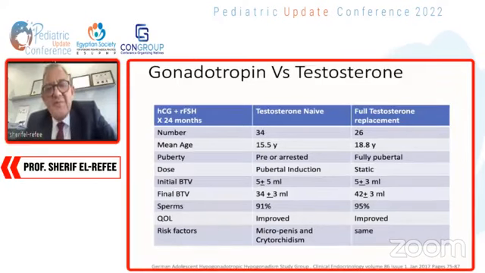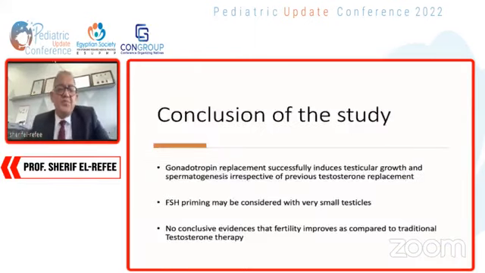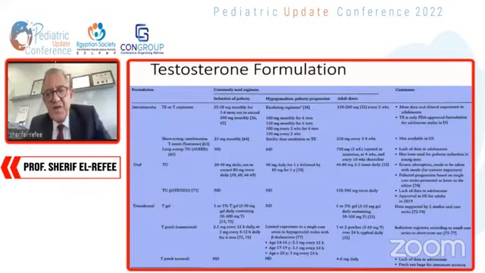For the purpose of time, I'm not going through it in detail, but the bottom line is there's not much difference whether you start with testosterone and later give LH and FSH, in comparison to starting with and continuing with LH and FSH. Which means what we are doing, we should continue doing: in boys, we give intramuscular testosterone, induce puberty, maintain puberty with intramuscular testosterone or a patch later, and then think about fertility using LH and FSH. And if you want to take a photo of this, it summarizes all the current testosterone preparations available, their use, and their advantages and disadvantages.